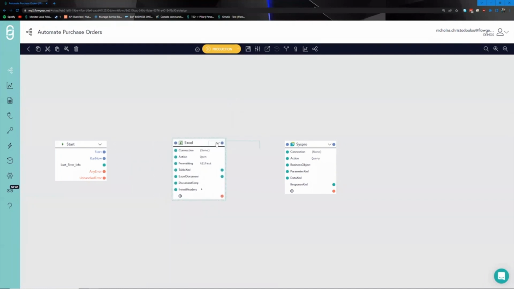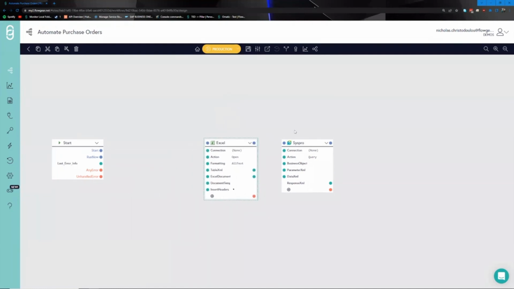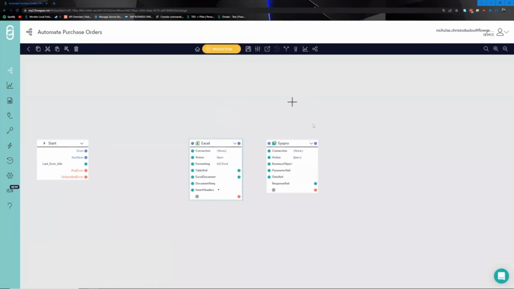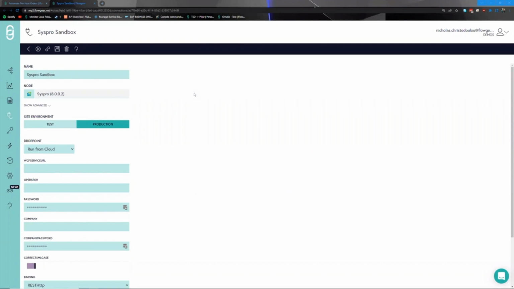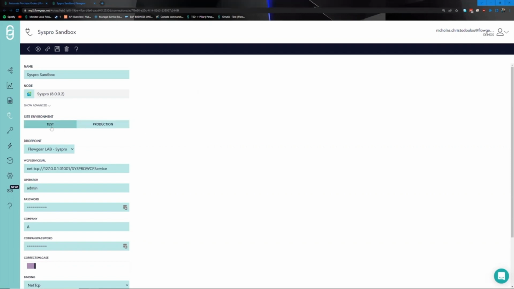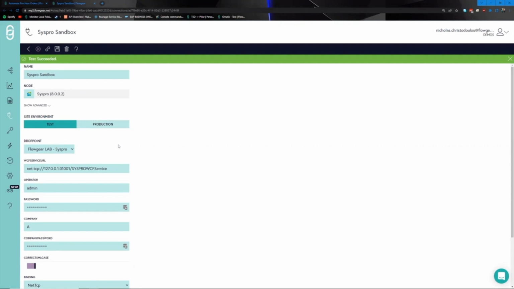Now, the first step you want to get started with is to actually set up the connections into these environments. And so the first thing we're going to want to do is open up the Syspro side of things and pick the connection that we've set up beforehand for this environment. Now that we've opened up the connection, you can see that there are spaces in which we can provide the credentials that are unique to the Syspro authentication process. And so if I navigate to the test profile where I have created these credentials, you can see all of the relevant information that I've plugged in here to be used. And once all that has been plugged in, we can go ahead and click on the play button over there. There we can see the test succeeded pop up, and now we're ready to move back.